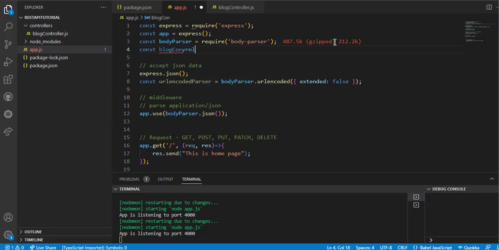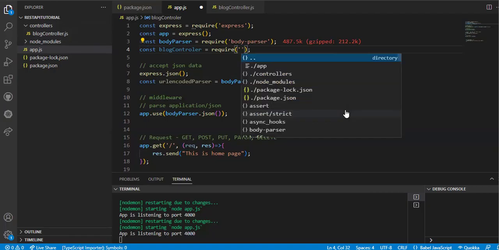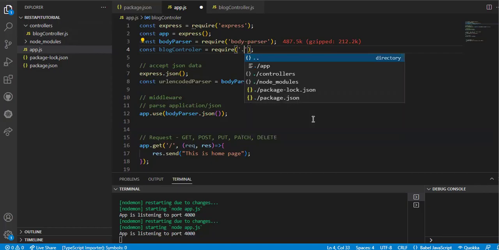Now, this name does not really matter. It's just a variable name. So whatever name you call it, even if you call it beans, rice, whatever, it does not really matter. But give it a name that you will always remember and that will be useful to you in the nearest future. So what are we requiring? We're requiring a file, and this file is located in a folder. So we put a quote, and as you can see, it's already giving us hints of where we are. So we hit the dot and do a forward slash. You can see controllers already.